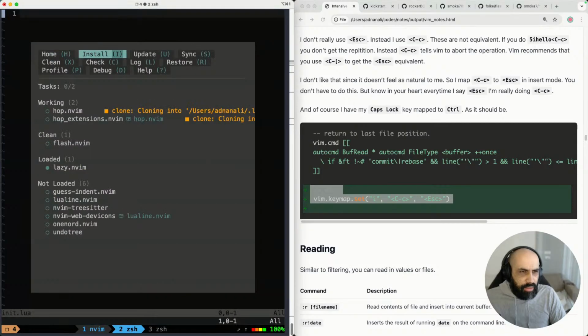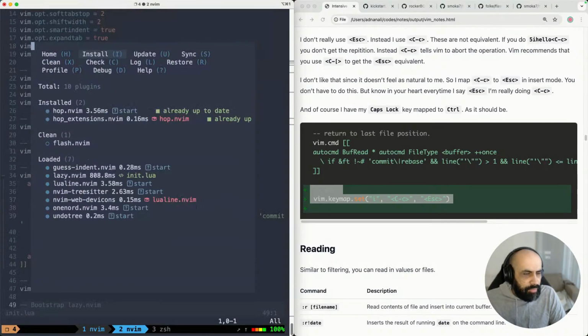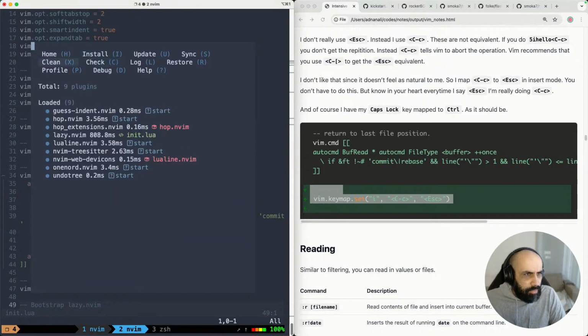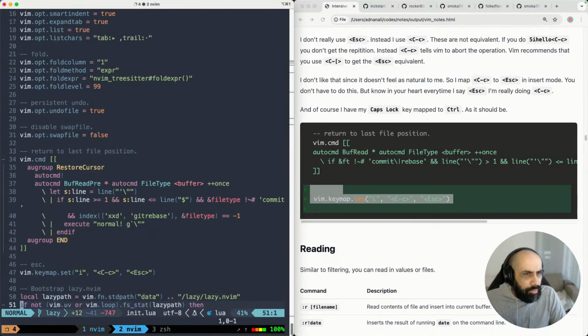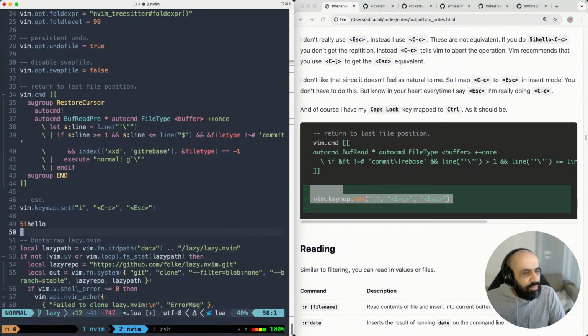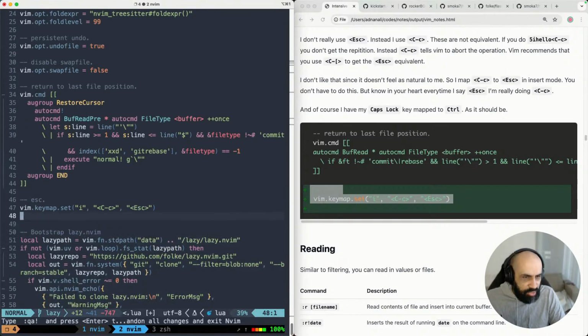But now, having done this mapping, I'll exit and come back to get it. So having done that mapping, if I do 5i hello and I press Control C, wait, what? That didn't work because I pressed I first. So if I do 5i hello and I press Control C, that will mimic that escape.